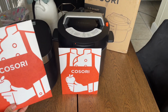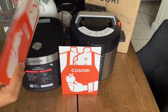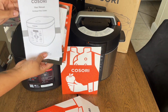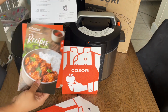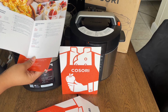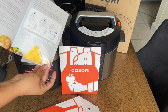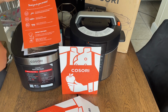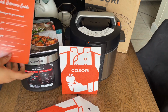All right, y'all, so these two instruments also come with quick start guides, like a whole booklet. Very high quality, very well thought out. It's the manual, the thank you card, also the way you can set up for your warranty. It provides a couple of recipes in here. And then also a quick start reference guide. So again, it's telling you how to join for more recipes and how to contact them if anything happens, but also just how to quickly set it up.